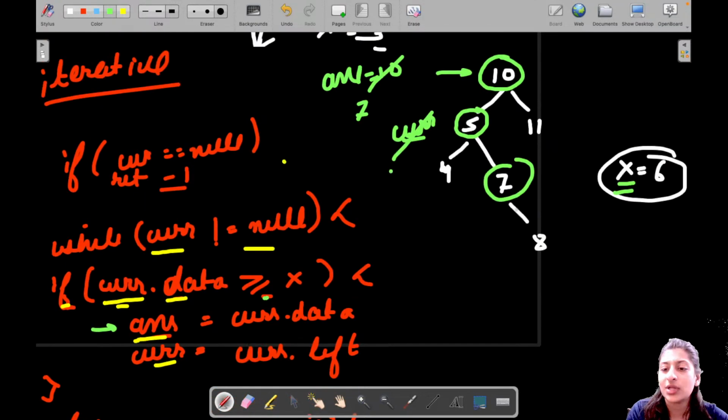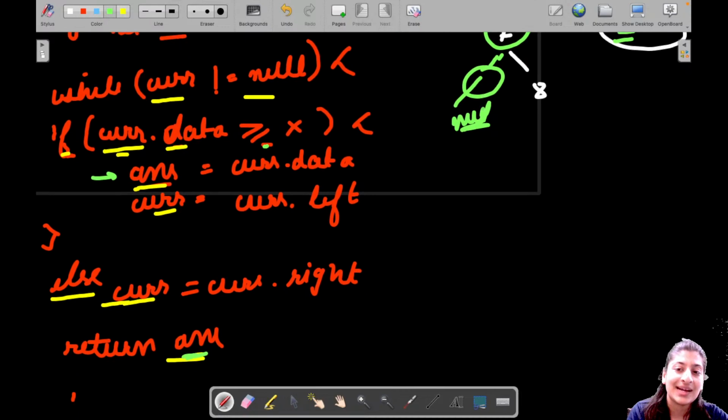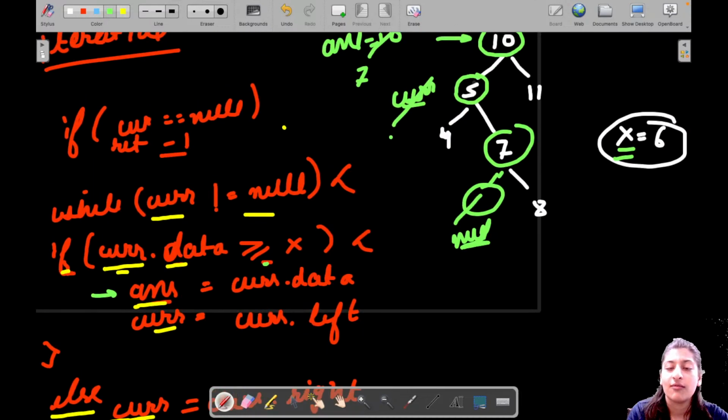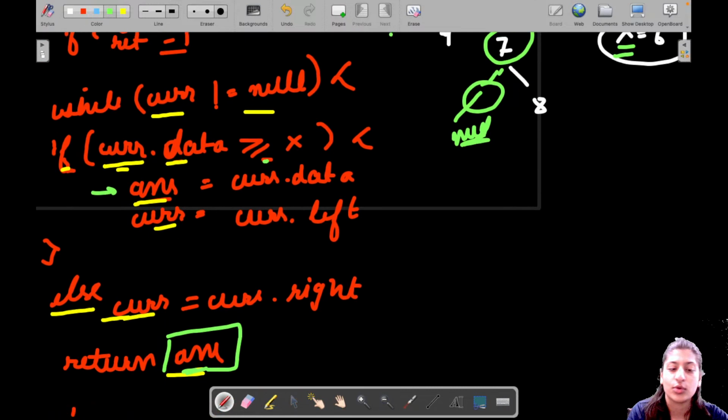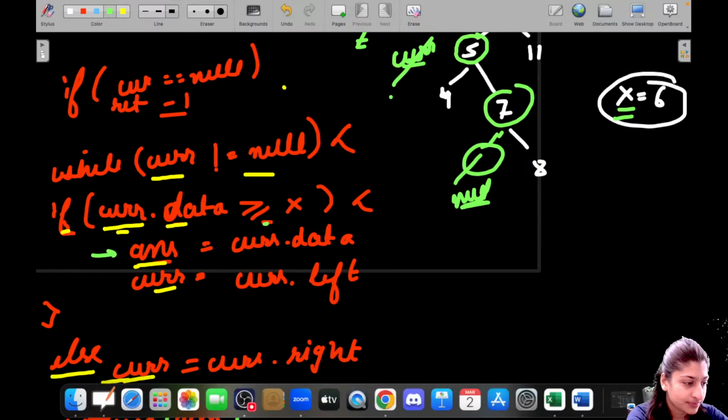And then you move to the left child of 7, so that you can find a value which is less than 7 and might be greater than the key value, so that I can find the ceil value. But when I go to the left side, I find it is null. So if I find it null, I'll come out of the loop, which makes sure that I have found the right ceil value, which will be stored in answer. So what is the value stored in answer? 7. So that's what you return. Finally 7 will be returned. So that is pretty much about it. Let me know if you have any doubts in this. If not, I'll move to the code now.